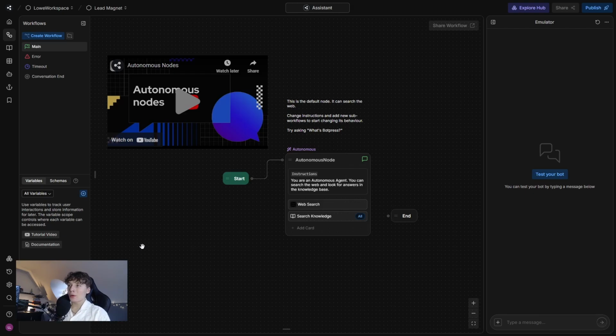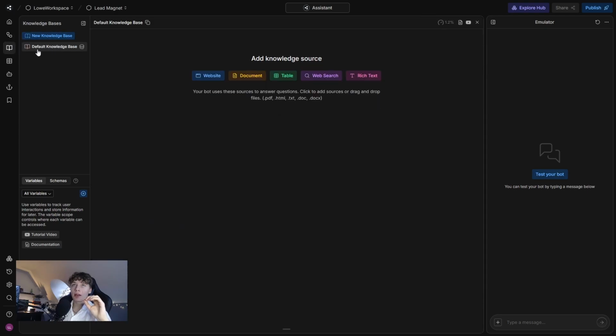Okay, so now we're inside of Botpress, but before we start doing anything, we want to add our knowledge base. So we come into this left side menu and hit Knowledge Bases. And inside the default knowledge base, we can add what type of knowledge base we want. You can, for instance, add your own website URL, a document, a table, web search, or just raw text.